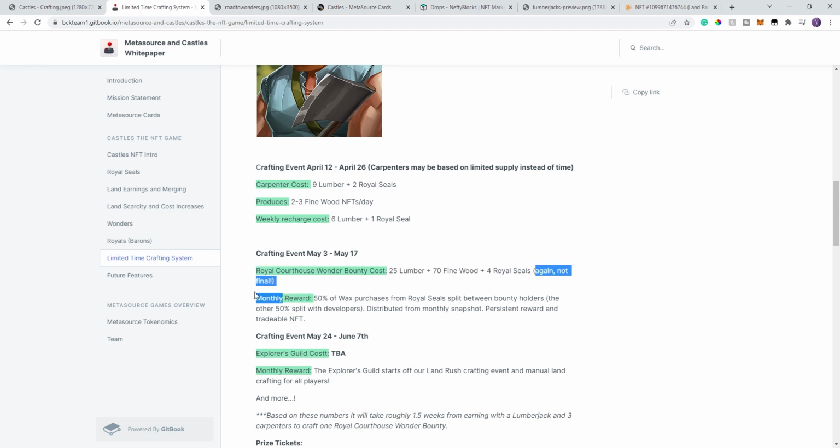It says, again, not final, but this gives you an idea of what it may cost in order to build one of those. So it actually makes sense to have multiple Lumberjacks, multiple Carpenters, since there's a decent amount here that you need to do it. Tentatively, it's going to cost 25 lumber, 70 fine wood, plus 4 seals, and that'll go ahead and create you a courthouse. And then you're able to get the monthly distribution from the courthouse.